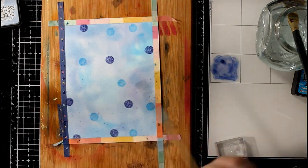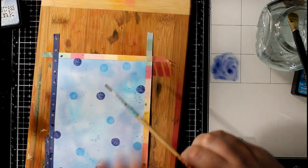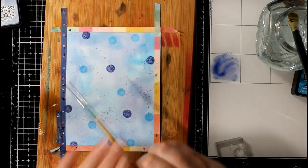Lastly, I cannot seem to make a watercolor background lately without a little bit of splatter, so I add a bit more ink to my palette. I'm watering it down, load up my brush, and I just splatter it all over.